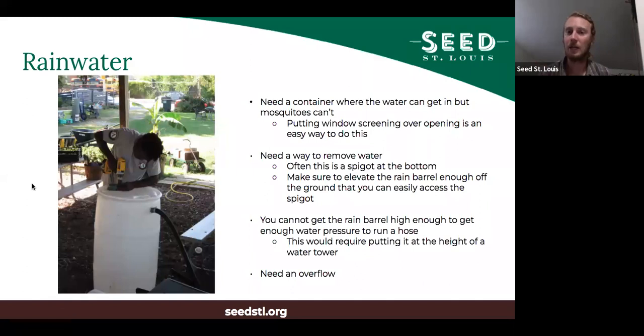So if you're wanting to collect water, you're going to need a couple things. You're going to need a container where the water can get in, but mosquitoes cannot. A barrel like this is one of the most common things that people will see. You need some sort of hole in the top where your downspout can go in so that the water can pour from the downspout into that barrel or whatever container you're using.